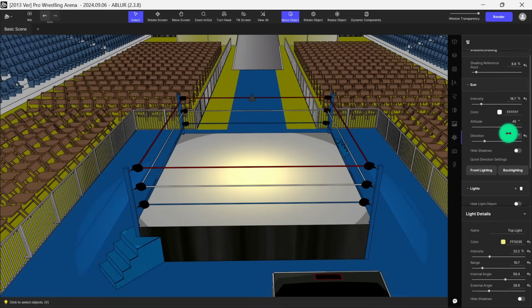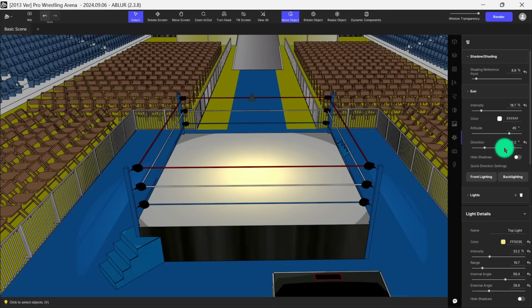And then I went in again and tested to see what the upper options would do, and not too much. And I'm going to be honest, it's not so much all of this is ABLUR itself, but it's also really dependent, like I mentioned in a previous video, on the model itself.